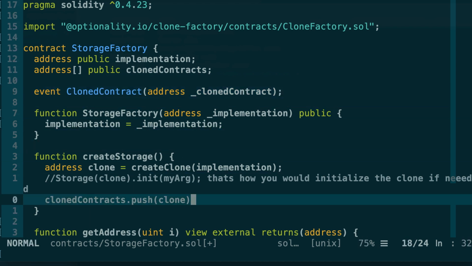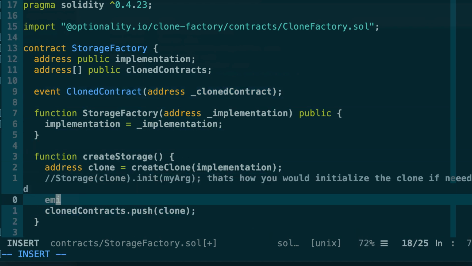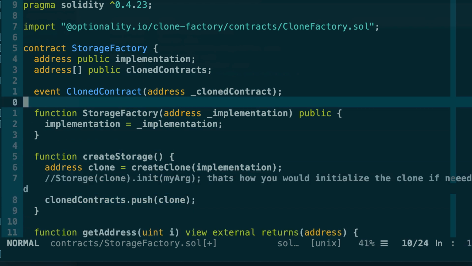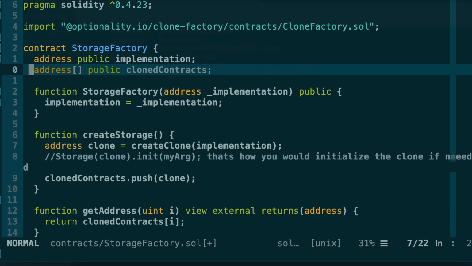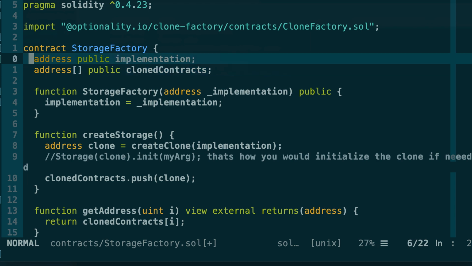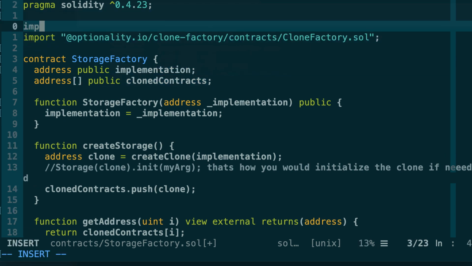And here inside your create storage function, basically you will emit this clone contract event, and then you will read this event. However, since I just want to use Truffle and nothing else, it's not really easy to read the event in this case. So I'm not going to use this, and I'm going to use this method with the array of addresses. So we are missing the import to our storage smart contract. So here, let's add it, import storage. And we missed a last thing before I can show you a demo of this.